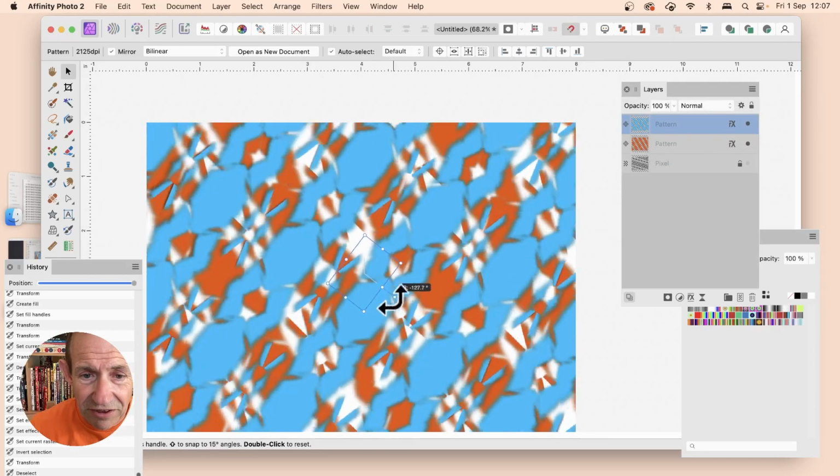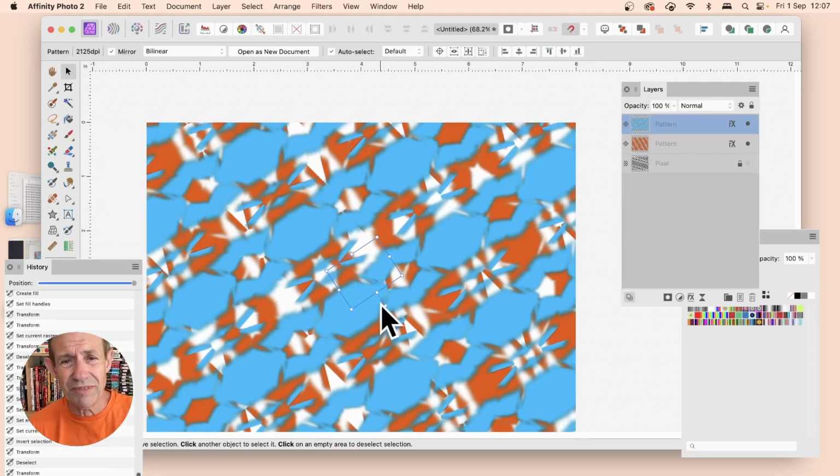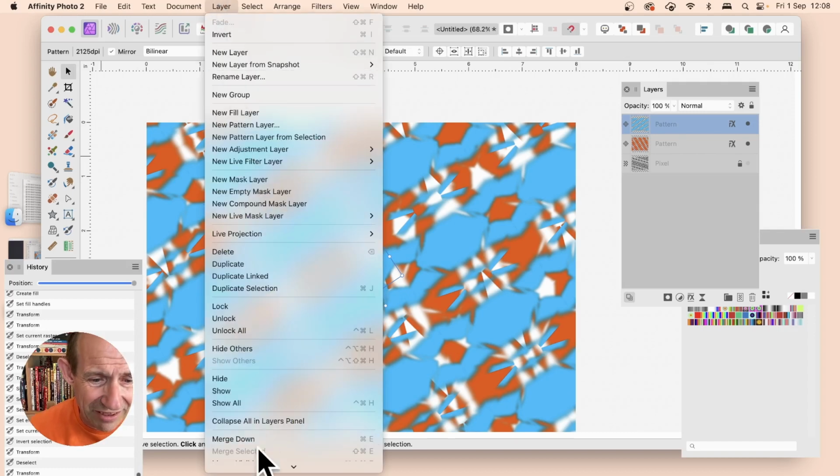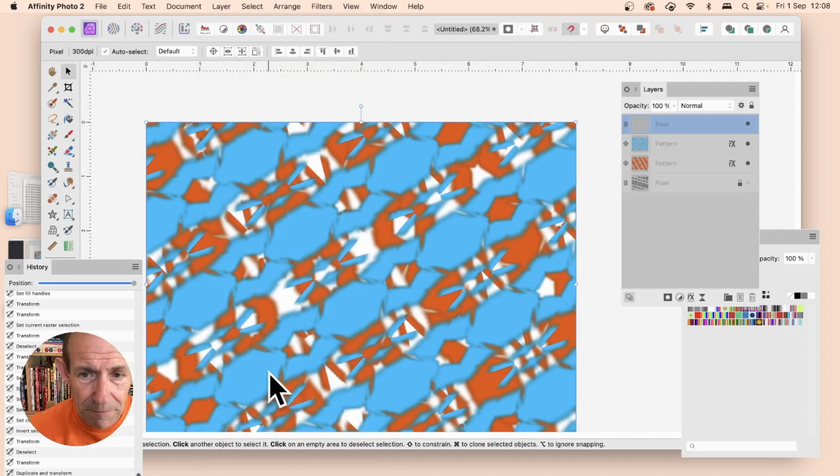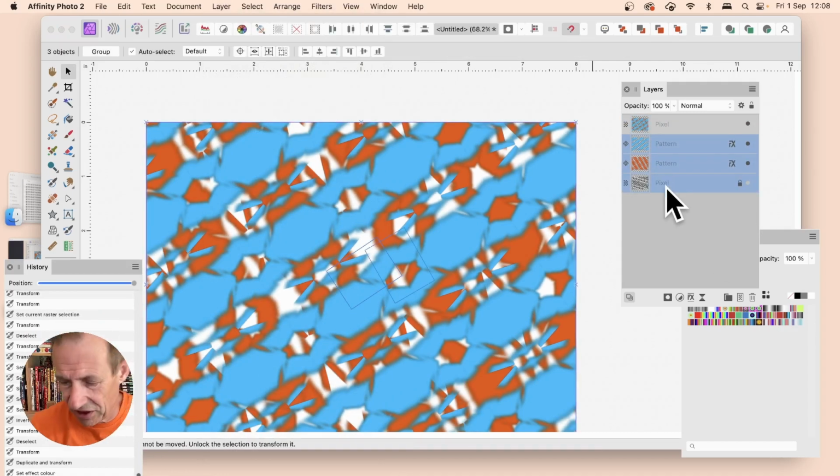Again, rotate it so you can go that way, and so on. Now you can also use another feature of this. Sometimes this is, again, not particularly effective, but sometimes it works. And that's, I'm just going to go Layer, Merge Visible. I'm just going to remove the other ones, just delete them.